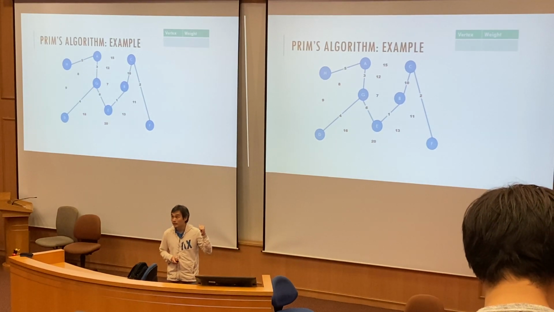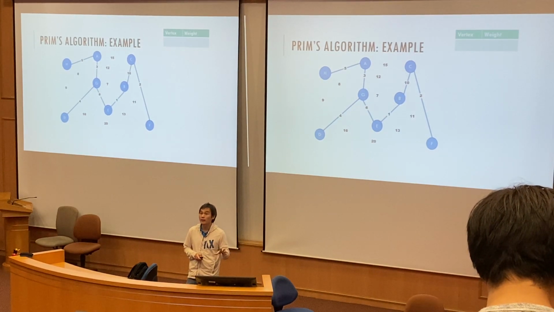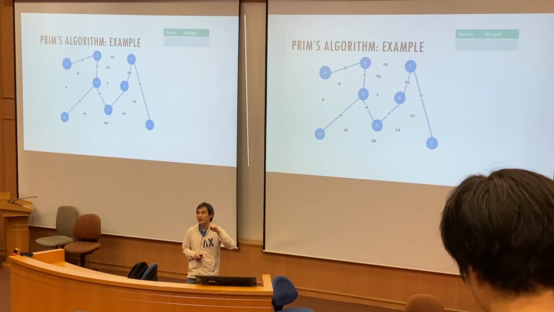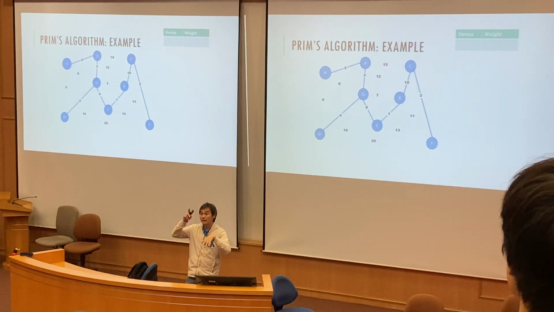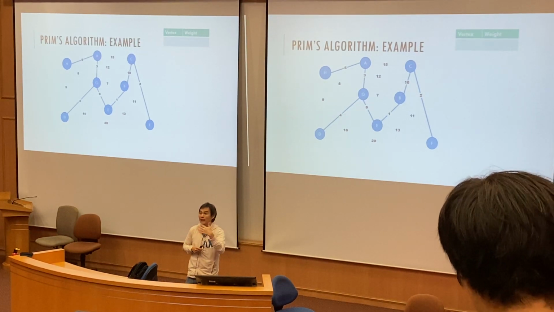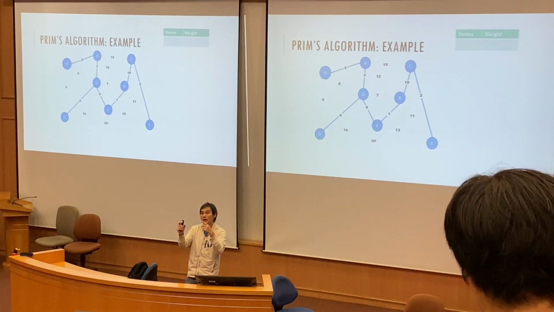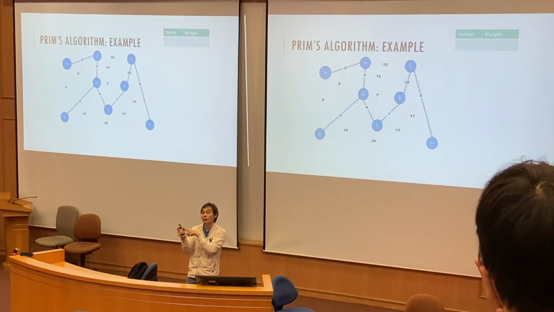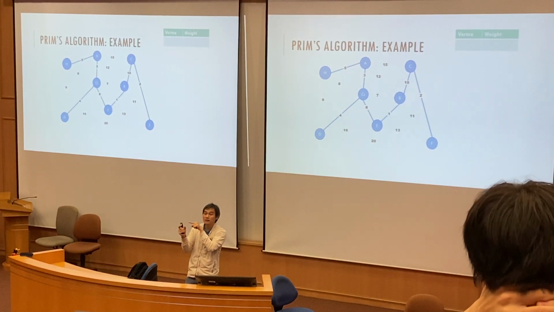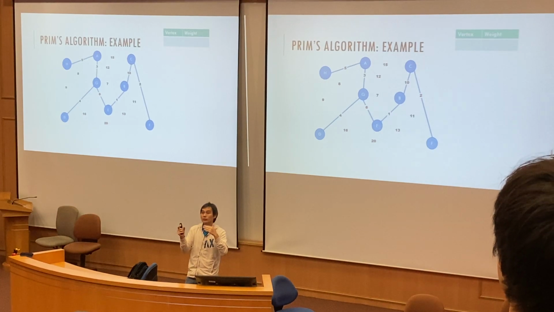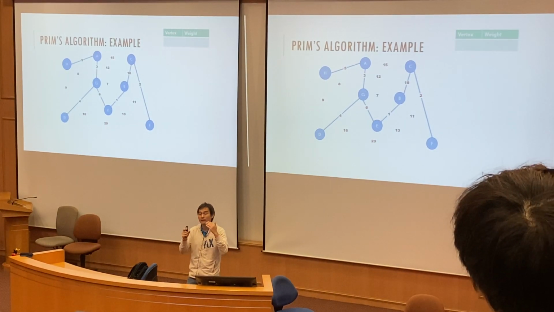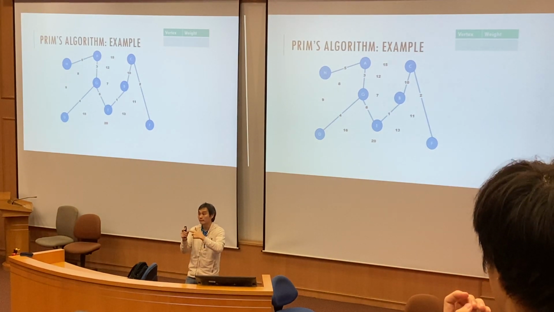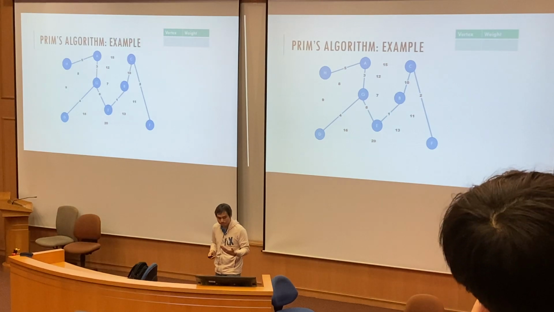So everyone followed the procedure. It's quite straightforward. What we're doing is we take out the node with the minimum weight, and once we add it in, we look at the weights across the cut. We don't actually store all the edges. What we're storing are the target nodes. Because we're storing the target nodes, we need to update the weights if necessary. If there's a smaller edge that connects to that node, we need to update the weight of that node. So that's the idea.